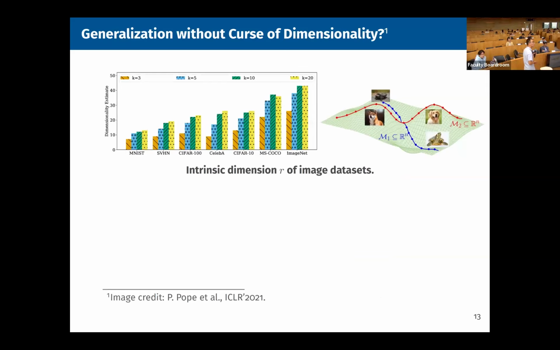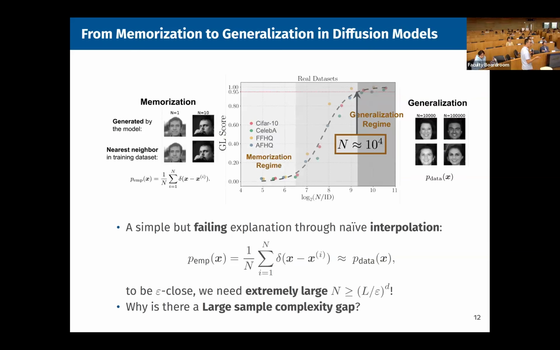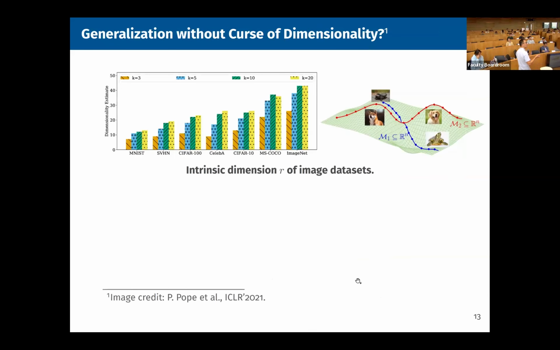So our answer to this is that although the worst case shows that the number of samples can be exponentially large, we are not learning arbitrary distributions. The distributions we are learning in practice are usually on images or videos, and they are low dimensional, right? This is an experiment done by Tom Goldstein's group like 4 years ago. They developed an approach to probe the intrinsic dimension of different image datasets. And they found that even on ImageNet, the intrinsic dimension is around 45 or so, which means the intrinsic dimension of images is much lower than the ambient dimension of the data.